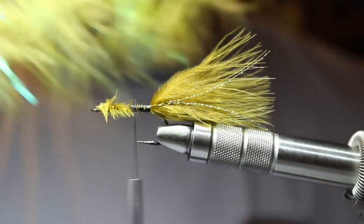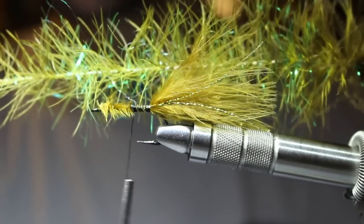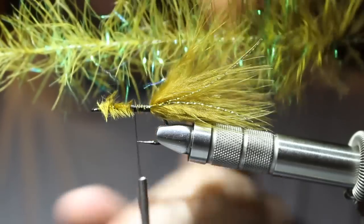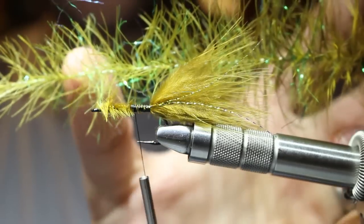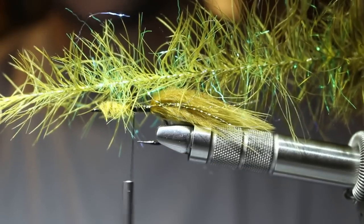I'm going to come in, and this is my composite bugger brush. Sorry, that's out of focus. My composite bugger brush. And all it is, it's two hackles welded together at kind of multiple points here with UV resin, and then you spin it up in a dubbing brush wire.